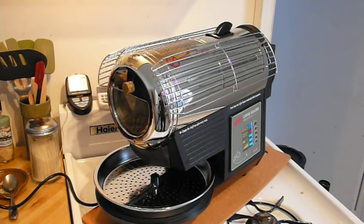Here's the first crack. I'm not really seeing any smoke. 394 Fahrenheit, 5 minutes, 15 seconds. Okay, the fan speed just jumped up. We're at 400 Fahrenheit, 4 minutes, 50 seconds.